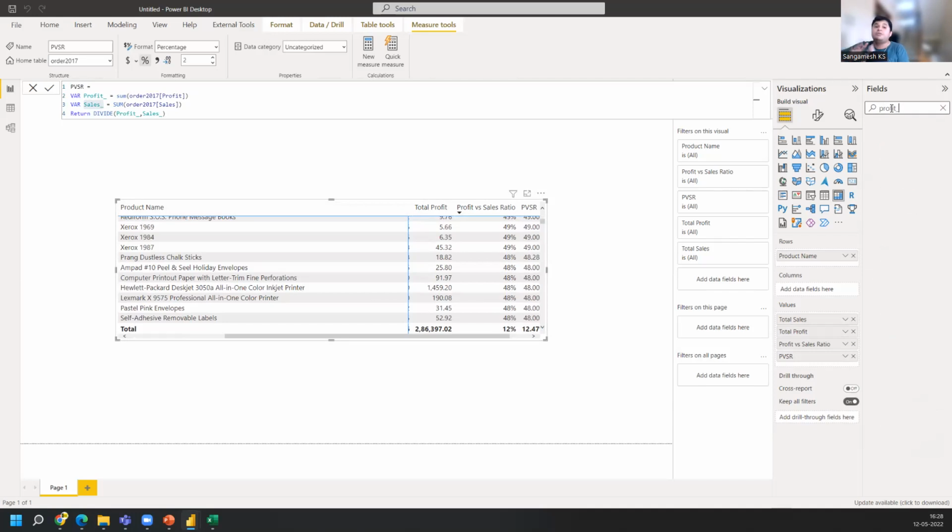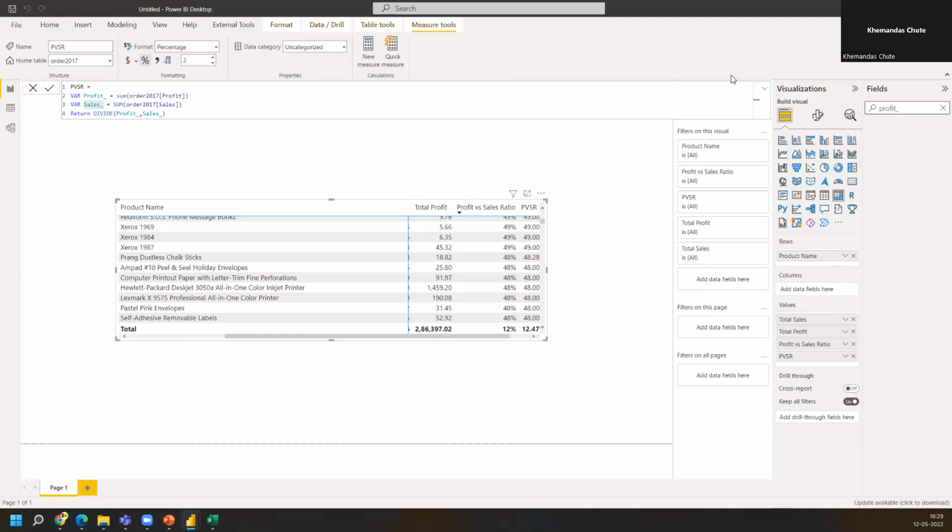This is one of the techniques which is actually used for DAX query optimization as well. If you have too many measures, DAX can be slower. So for that, we also tend to incorporate these types of techniques to handle it. Hope you are clear on this particular part, guys. Any questions? If you don't have any questions, feel free to try this on your own.